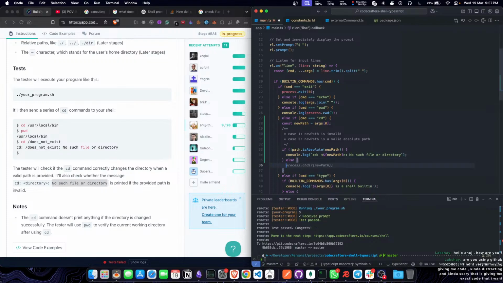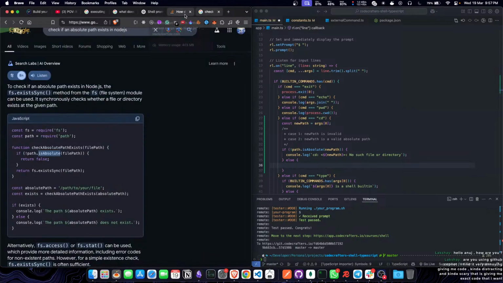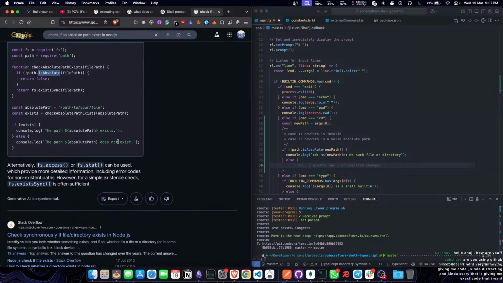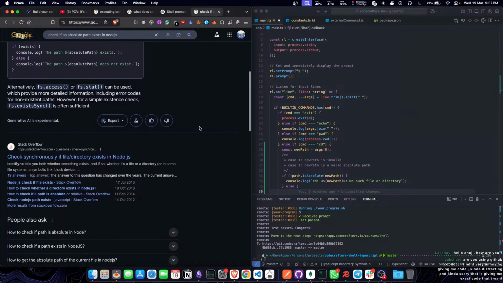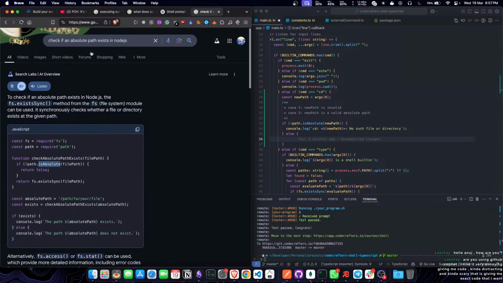Awesome. Else what you do is, need to update the current working path.